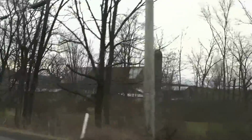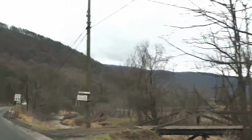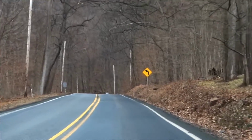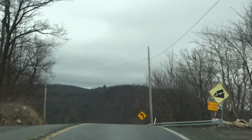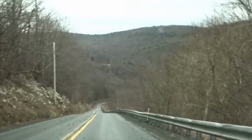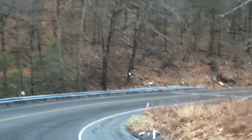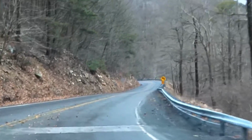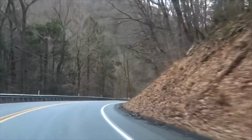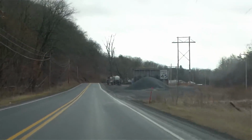Yeah, I like the old stuff the best. Old weathered stuff, like right here. That's the way to do it. And now we're doing more mountain climbing. We at the top now? I guess. Here comes our descent. And again, the hairpin thing. But how else can you thread a road through the mountains? Apparently still descending. Not at the bottom yet. Hopefully soon. Getting tired of riding the brake. And finally, at the bottom.